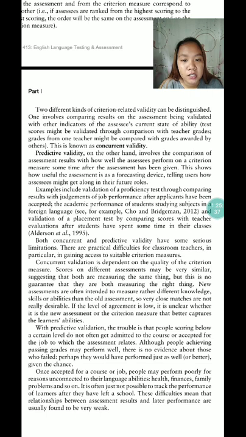Concurrent validation is dependent on the quality of the criterion measure. Scores on different assessments may be very similar, suggesting that both are measuring the same thing, but this is not necessarily desirable. New assessments are often intended to measure rather different knowledge, skills, or abilities than the old assessment. So very close matches are not really desirable. If the level of agreement is low, it is unclear whether it is the new assessment or the criterion measure that better captures the learner's abilities.